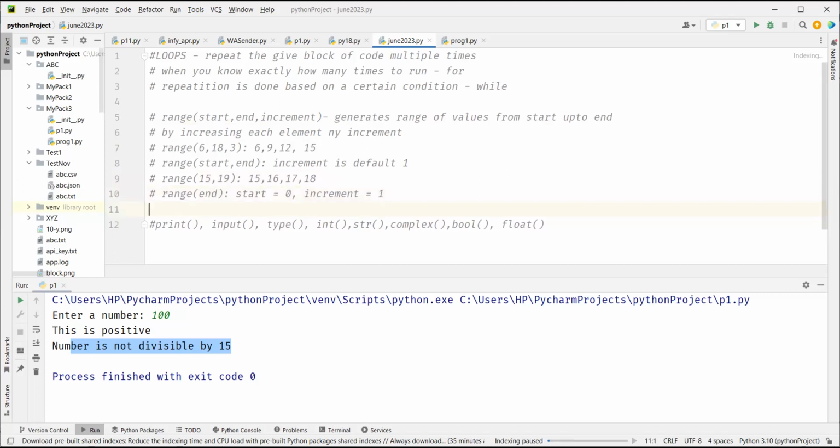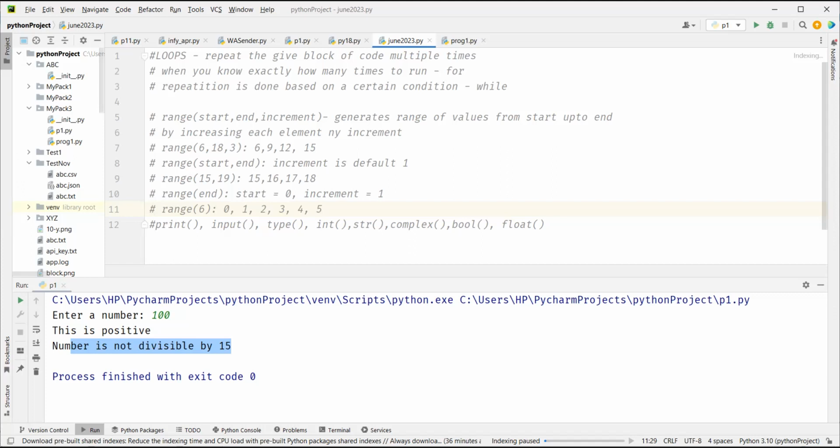So if you see range with value 6, this is going to generate 0. It will always start from the start value, and the start value is 0 here. 0, 1, 2, 3, 4, 5. That's it.